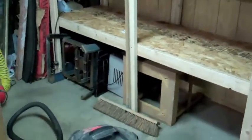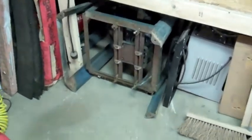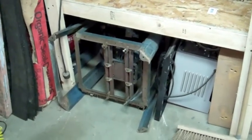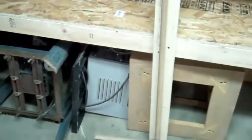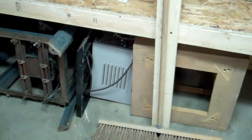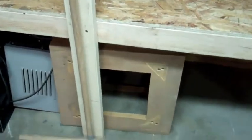In the process, I also moved that little table saw that I don't know if I ever showed you. It's back in the corner by the wood stove. I've got some video of it I'll put up here eventually. It's laid down underneath the shelf. The taller table saw, the 10-inch that I've used a couple times, wouldn't fit here very well at all, so I took it off its stand, which is that wooden stand next to it. It also fits underneath there real well.